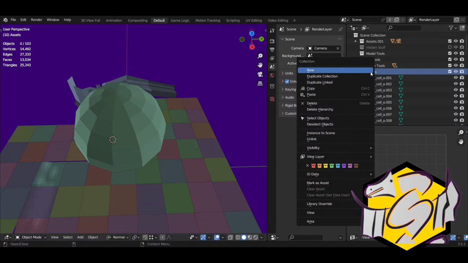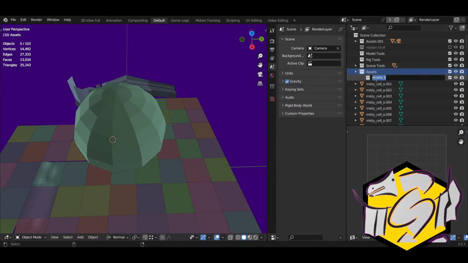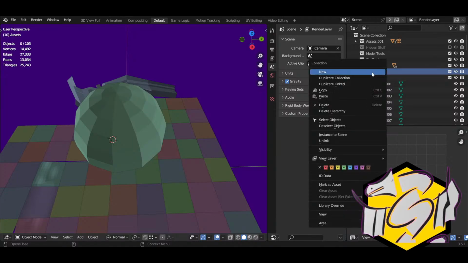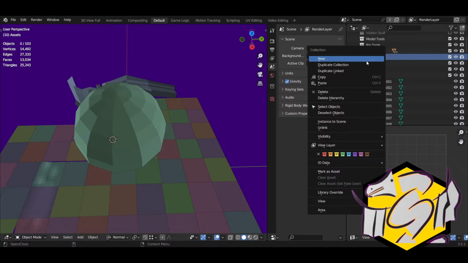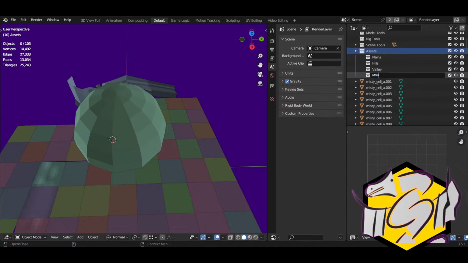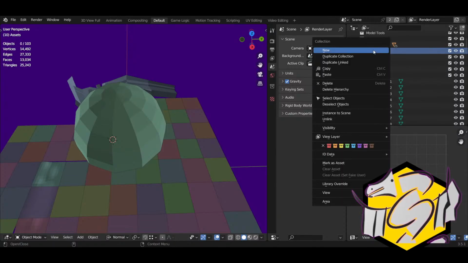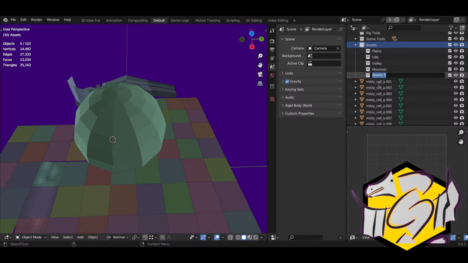Assets, new plains, hills, valley, forest.